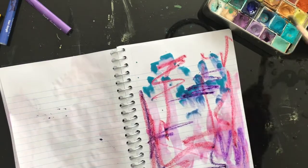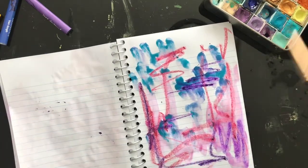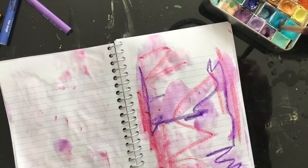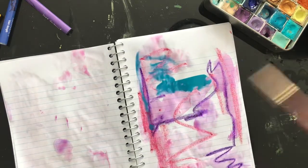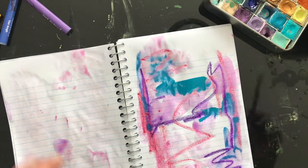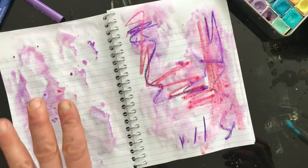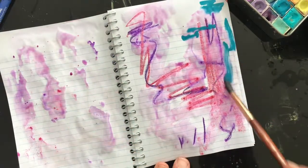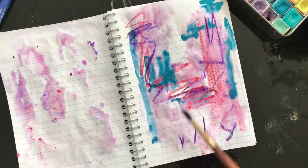Play around with different ways that you can use whatever tools you have. Now I feel like just kind of making these dabs on the page, so I am. Next page. For whatever reason, I feel like doing more of a fields of color, and that page feels done for that. And you can see that it's coming onto the other page as well. It doesn't matter. This is not, again, final art, final presentation time, although it could be.